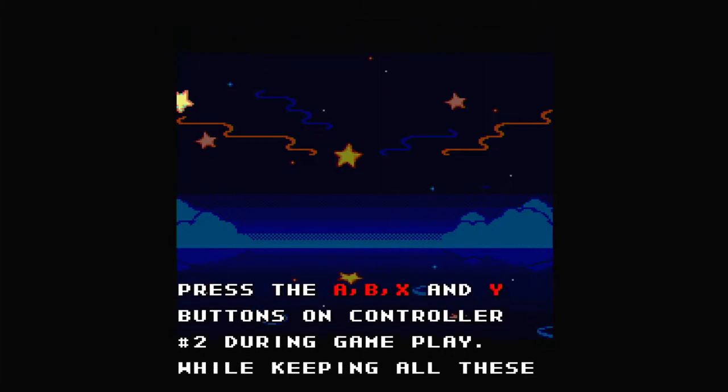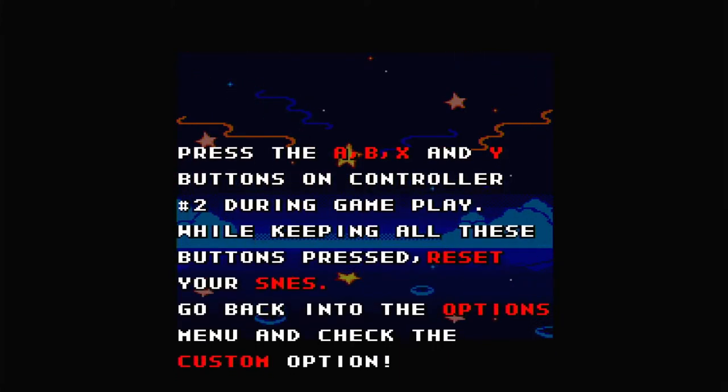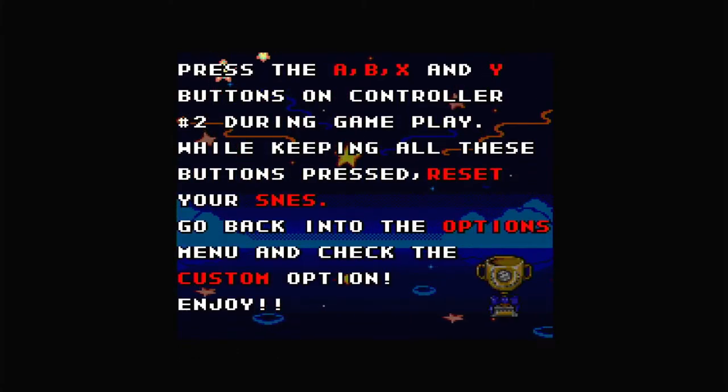Press A, B, X, and Y on controller 2 during gameplay while keeping all these buttons pressed. Reset your SNES. Go back to options. Check the custom. Is that going to be possible to do on a Super Nintendo Mini? I don't think so. Because it looks impossible, because not only the second controller, but you have to reset. And obviously when you reset on the Mini, it brings you back to the game selection. So, is it actually possible? I don't know.